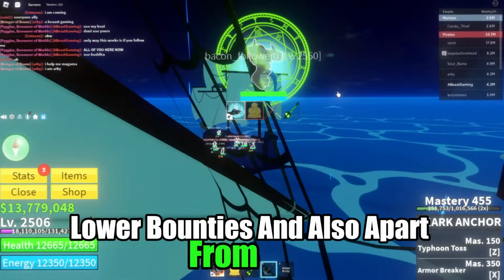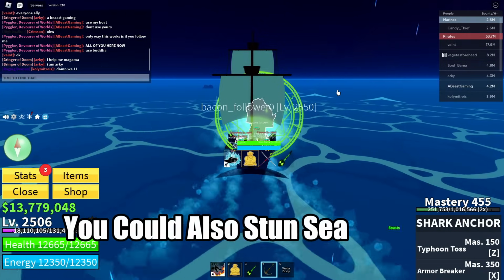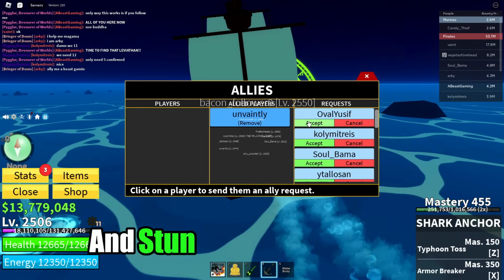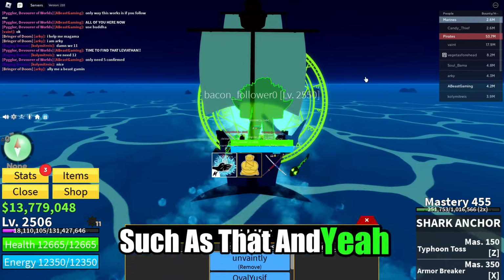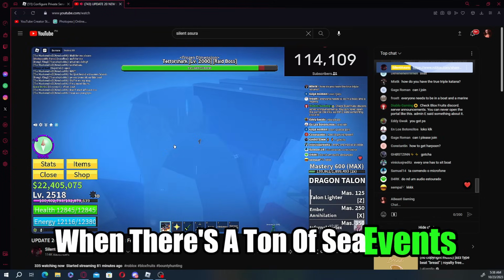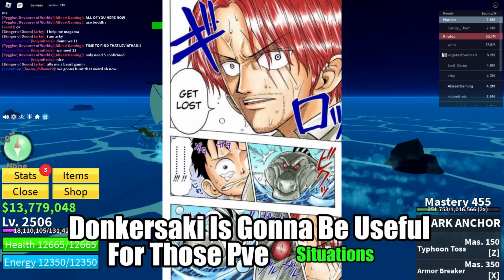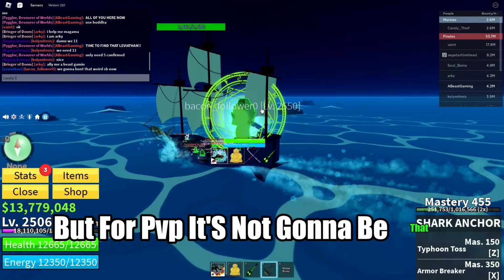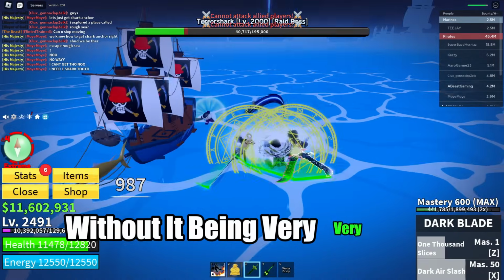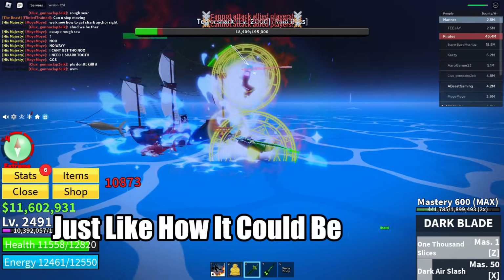Apart from that, if you have Conqueror's Haki, you could also stun sea beasts, like how Shanks did it. You could also stun bosses, NPCs and enemies such as that. This is going to be very useful for grinding and for sea events when there's a ton of sea events with terror sharks and stuff like that. Conqueror's Haki is going to be useful for those PvE situations, but for PvP it's not going to be that useful. That's how I would add Conqueror's Haki into the game without it being very overpowered, but still being useful in some situations, just like in grinding.